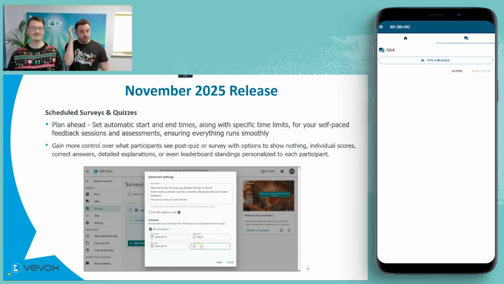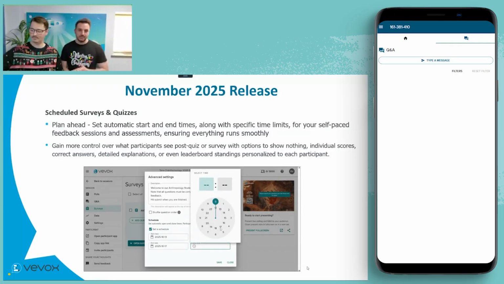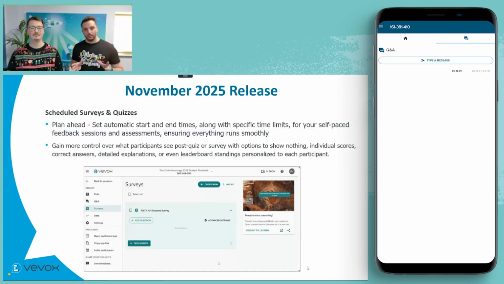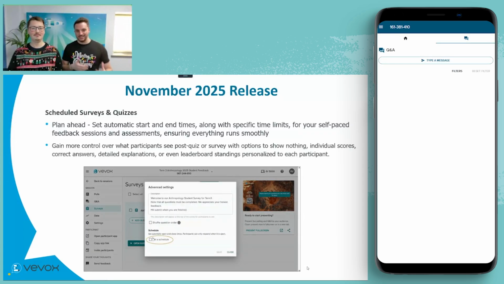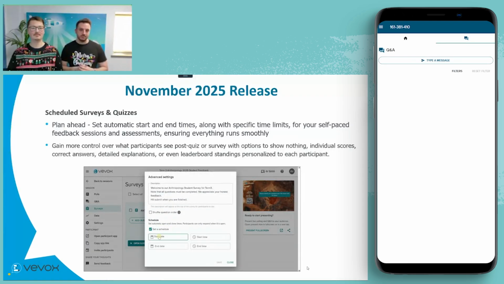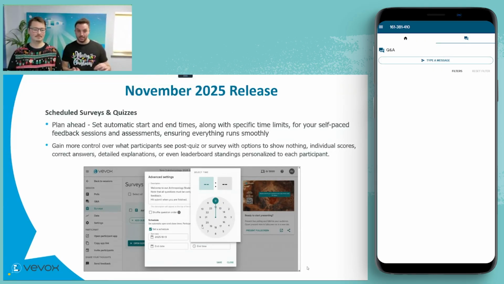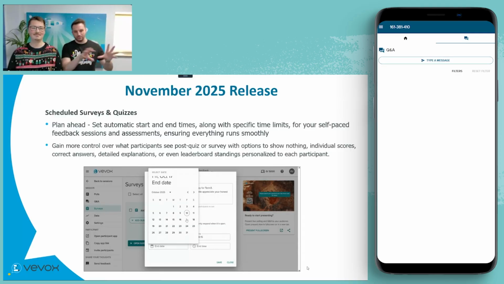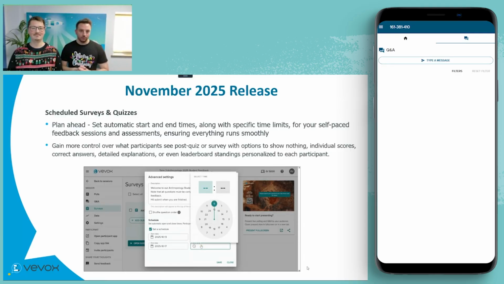But one of the things I wanted to just talk about and mention here was the developments that we've made regarding our survey functionality. So for those of you that aren't aware, the surveys inside of Vevox are more designed for what I would describe as asynchronous use. So that really means that it's to be used outside of the actual live environment. So it could be an assessment or a quiz or a piece of feedback, a sentiment analysis type activity that your participants can complete outside of the learning environment or the team meeting or workshop environment, and they can effectively run through that in their own time.